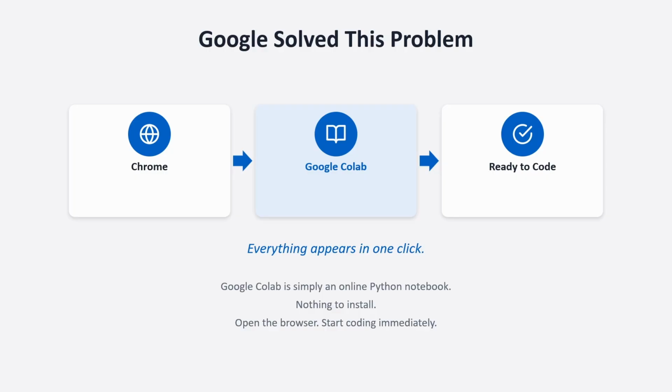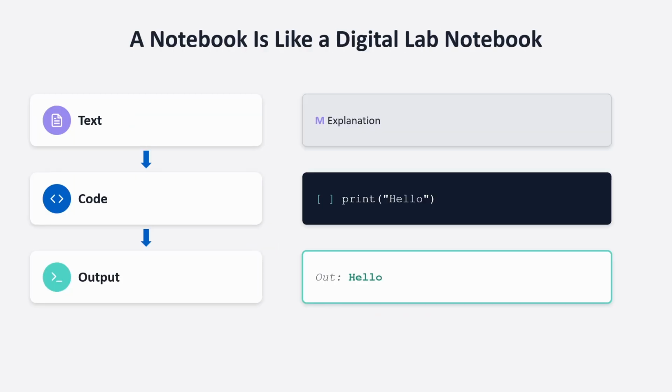So you are fascinated to see how this is happening. A notebook is like a digital lab notebook. So how do we write any notebook? In the same way, here also, there is simple text which helps us to understand what we are doing. We can explain so that anyone can see and understand what is happening. This is like a comments section. Then there is an actual code cell. Then we write that code. If you click on that, it provides the output. In this case, I asked to print hello, then it printed hello.